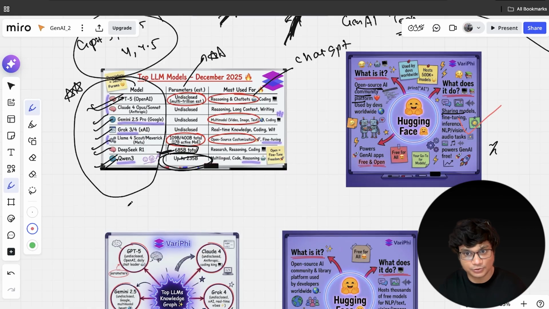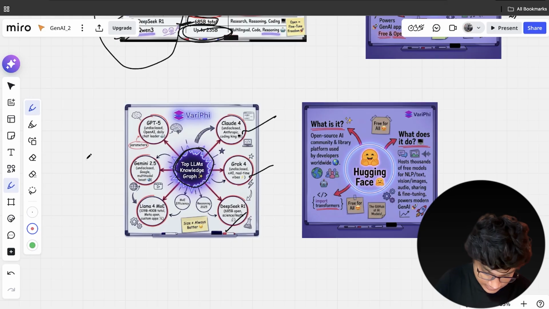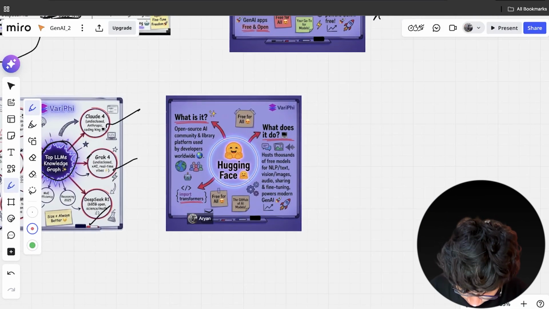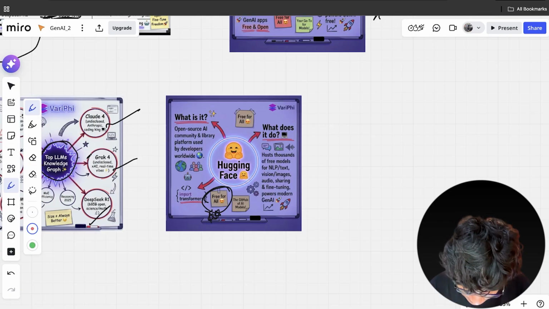And that is why my agenda is to tell you what OpenAI is. OpenAI is a different company, Hugging Face is a different company. These big models have been developed by different companies, and these models are trained on different weights to do different kinds of tasks, like generating images and generating text. Similarly, when it comes to LLMs, you know Claude, Grok 4, DeepSeek, so these are the models. And again, what is Hugging Face? It is basically free for all, which means that inside this you will get a lot of different varieties of models.